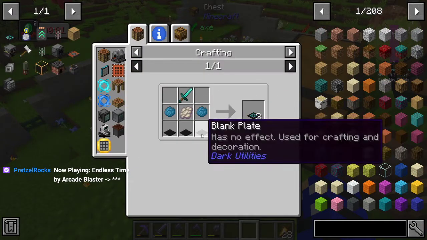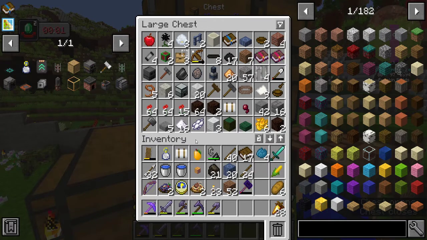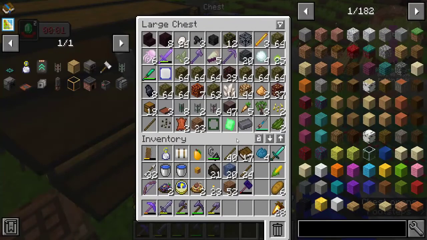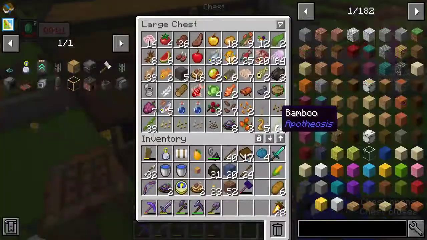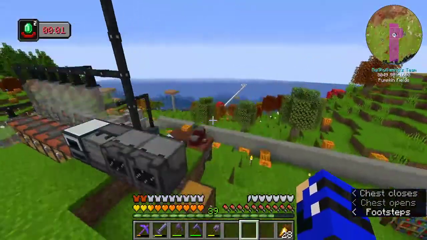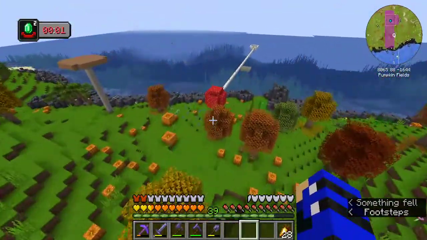Oh, and then the blank plates, which are fairly easy. Really odd I don't have phantom membranes. I guess that means I can't sleep much longer. I don't get to sleep, dang. I wonder if I have some over there. Let's go take a quick look. Don't think I do, but who knows, might.